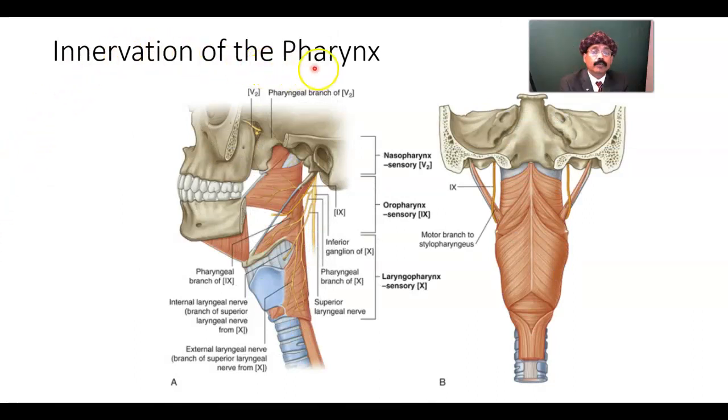We got the innervation, the pharyngeal plexus. This is mostly around the middle constrictor, but extends up to the superior constrictor and inferior constrictor. We have contribution from the ninth nerve, 10th nerve, and also the cranial root of the accessory nerve, plus sympathetic, the superior cervical sympathetic ganglion has some contribution. This is the stylopharyngeus muscle innervated by the ninth cranial nerve, the glossopharyngeal nerve. This is the lower part of the inferior constrictor. It is getting innervation by means of the recurrent laryngeal nerve.